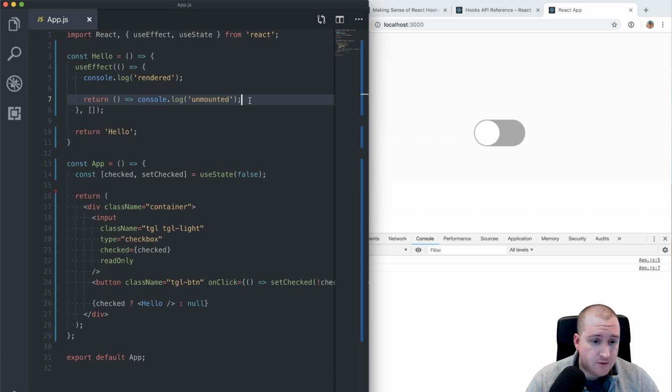The gist here is that hooks let you reuse logic between components without having to change that hierarchy, without having to use render props or things like that. They allow you to split one component into a lot of smaller functions that can be shared across multiple components. And they allow you to write React without having to use classes.